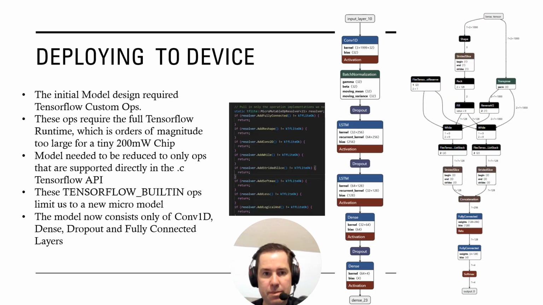On the far right, we see the model is deployed to our device. It takes in values, converts them to fixed point, and performs a 1D convolution before passing to dropout and dense fully connected layers. To the left of it, you see the model as first designed. The changes between them were large as the embedded IDE did not support many of the operations in the normal TensorFlow model. Originally, I wasn't really aware of what was and what wasn't a custom op, so slowly climbing through every layer taught me a lot about how the machine learning models actually work at the C layer.